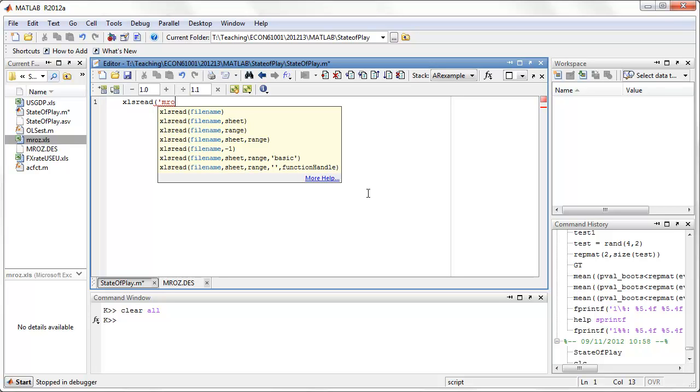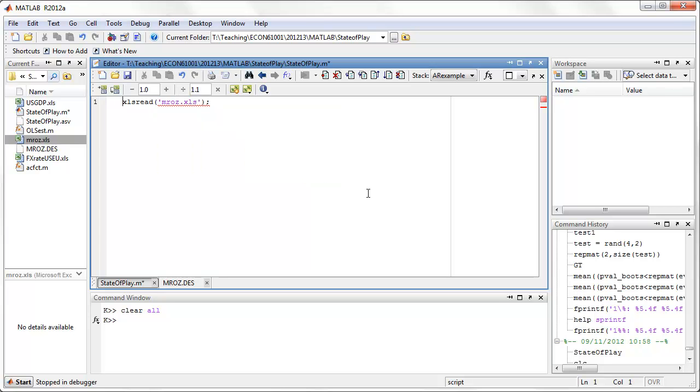They are in mroz.xls, and if you've done any MATLAB, you will know that this function will hand back three things: the data, the text data, and then the raw data. We've seen there are no headings, so there will be not much difference between the data and the raw element, so we can import this.